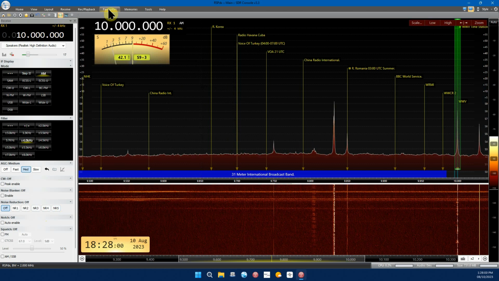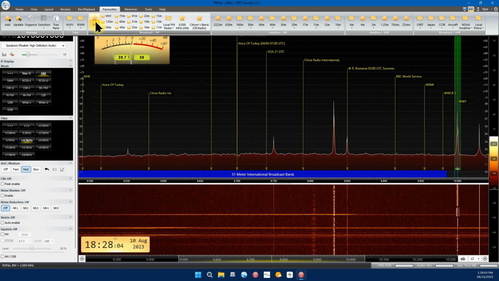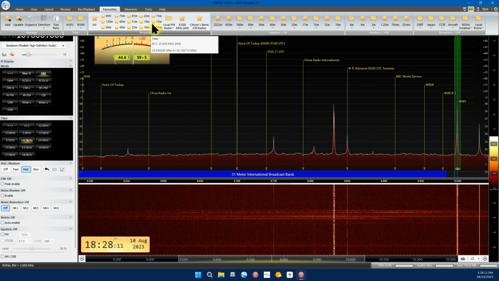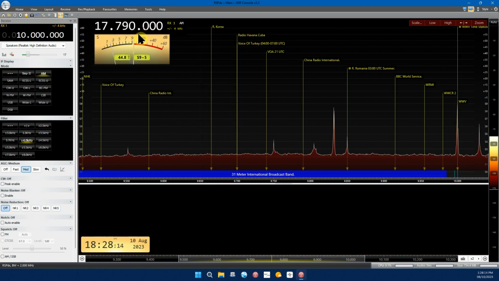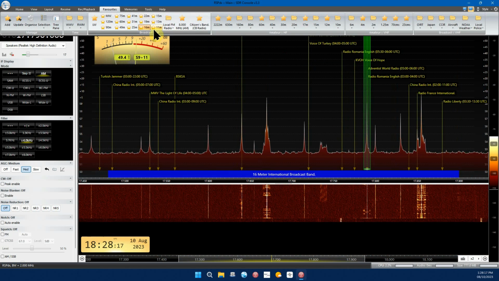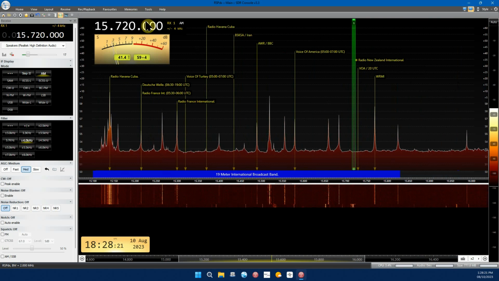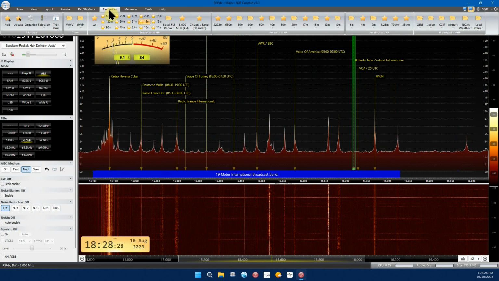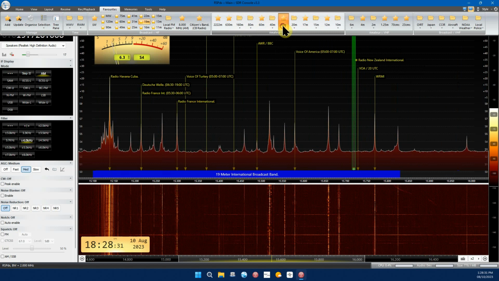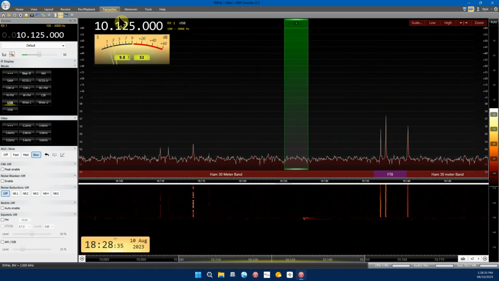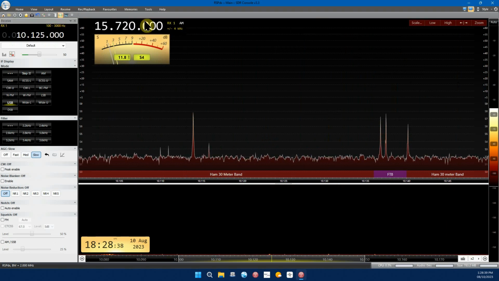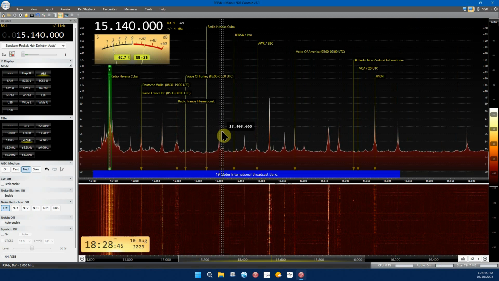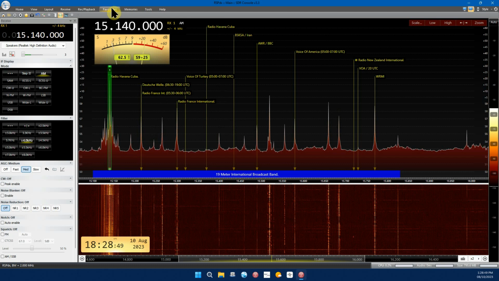What I do like in Console is that the long wave band, the medium wave band, and all the shortwave bands from 120 meters all the way to 11 meters are framed. All you have to do is click on them. There's 16 meters, there's 19 meters, and it's so simple. Plus, if you like to listen to ham radio, all your amateur HF bands are in there. Just click, and it will take you there. If you want to go back to where you were, there it is. It just takes you right back there, and it's simple, and you can create your own.